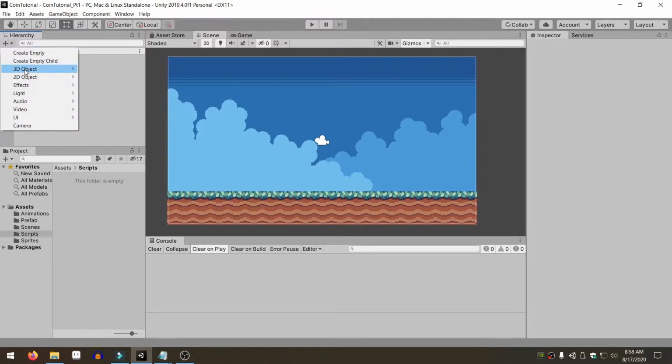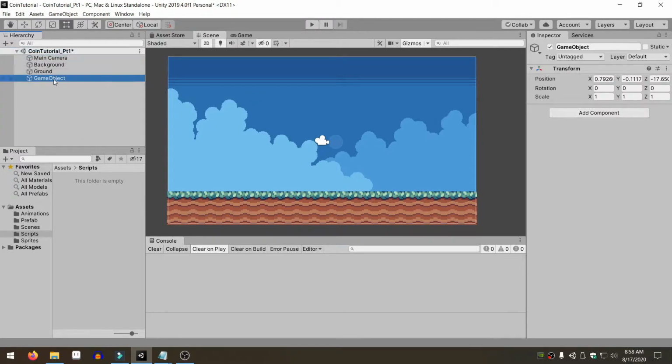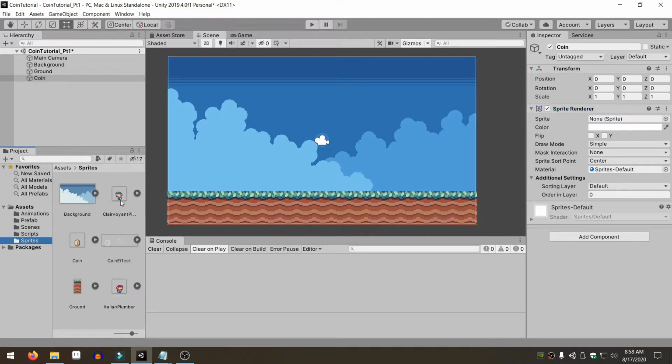Let's go ahead and make a game object called coin, and reset the transform. Sometimes when you make a new game object, it kind of puts it in a weird spot. Let's add a sprite renderer and throw in our coin sprite.